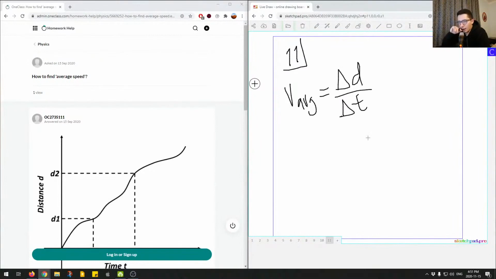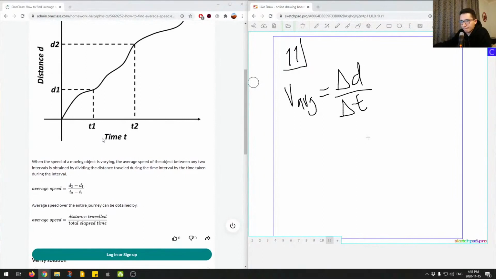One thing to note for average speed is we don't really care about the path that is done. We only really care, actually let me rephrase that. It's the distance traveled. So we do care about the path, I believe here, yes. Let me think about what's the situation where we don't. If it's a velocity, so if it's a vector, that's when we don't really care about the path. When it's average speed, we do care about the path.